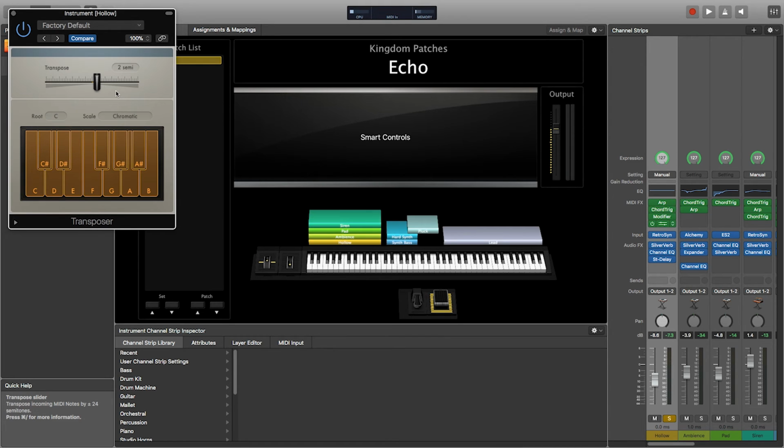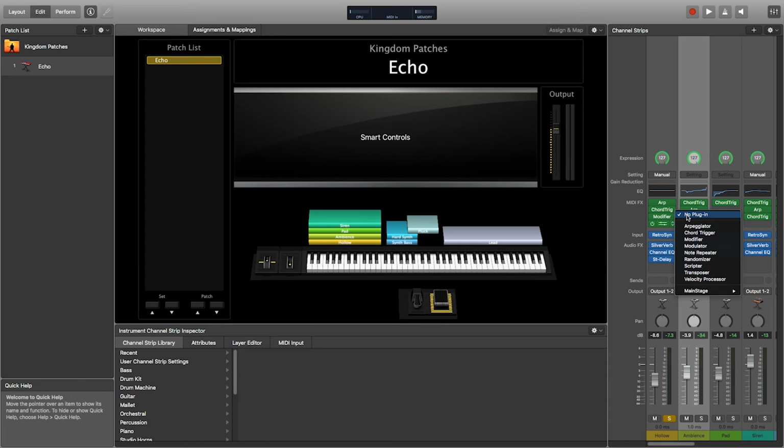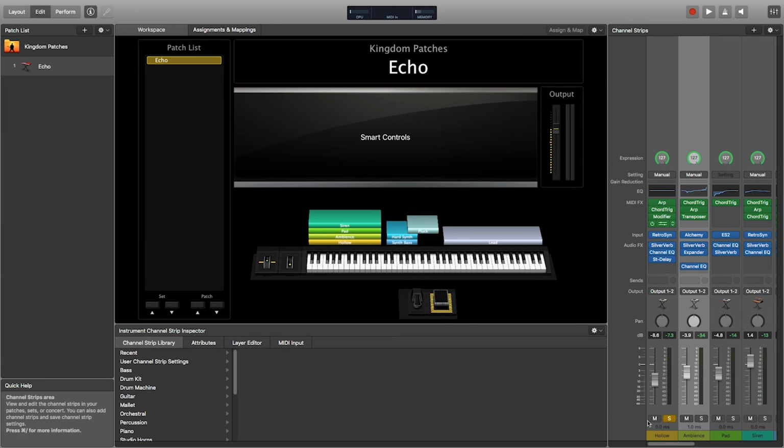And all you have to do now is just go to each instrument track and transpose each one. So once I choose the key, I'll just do what I did with that hollow sound, and then I'll move to the ambient sound. I'll go to the MIDI effects region. Just close that. To the Transposer. And if I want it in E, I'll drag that up as well. Okay, but yeah, make sure you do it for each sound. Okay, don't forget one, because that'll be a bit scary.